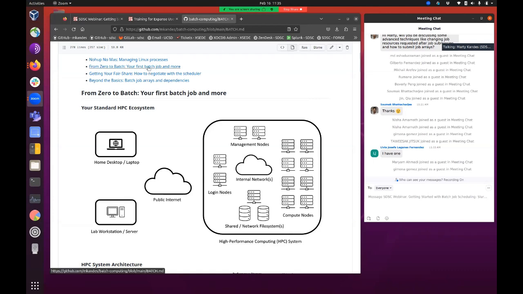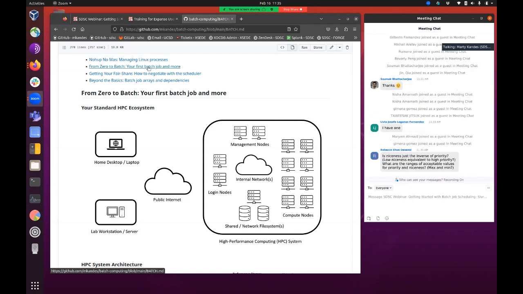But I think let's go ahead and move forward to the batch job part for the second half of the talk here. Hopefully it'll make sense of why understanding some of that manual process is important for how you interact on an HPC system, and so you have some idea of what's going on behind the scenes.